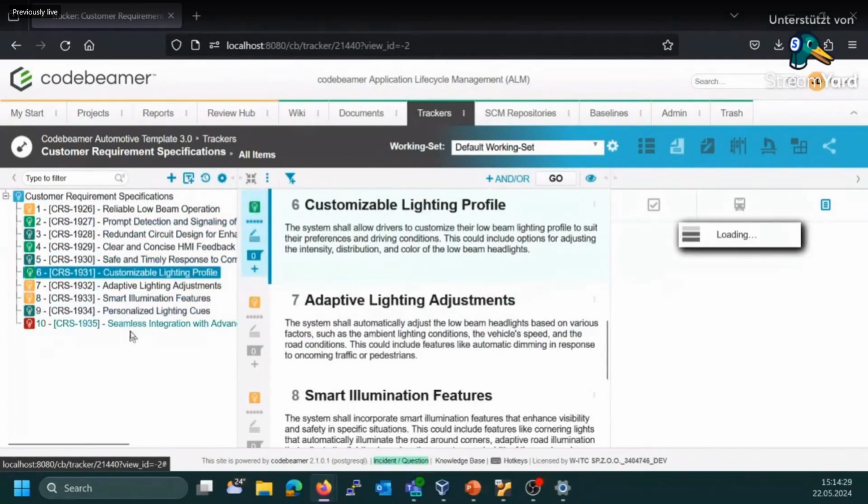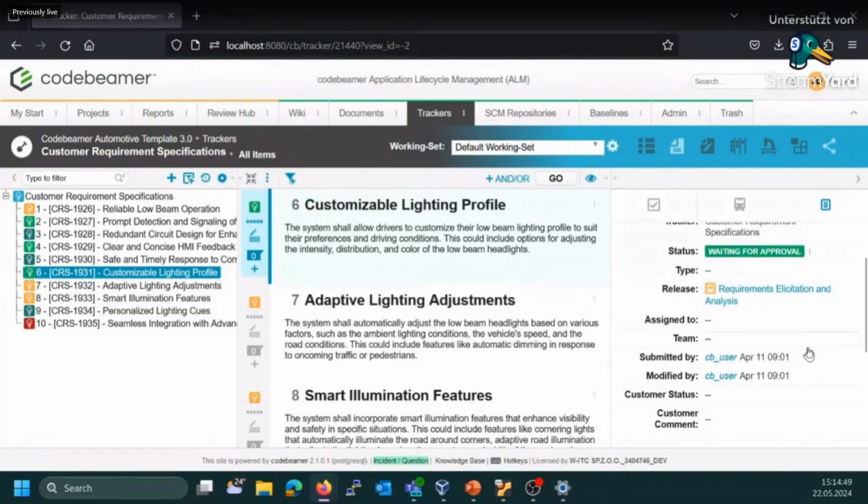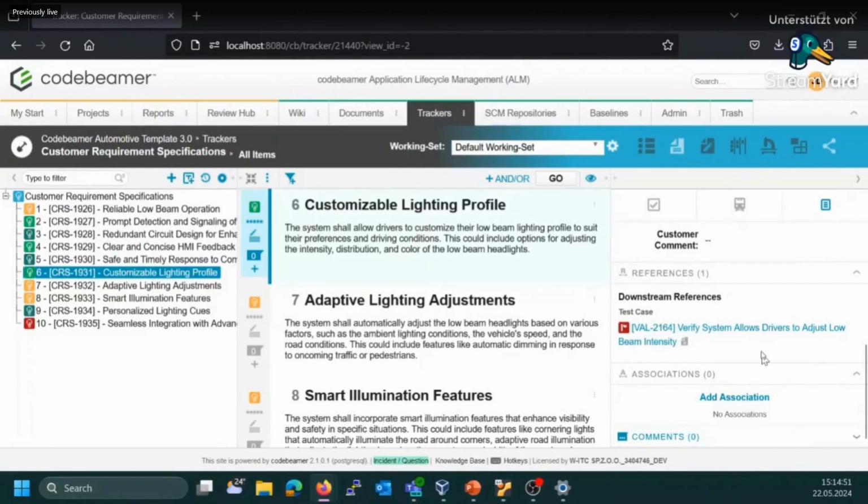While clicking on a tracker on the left, in the middle we are taken directly to this tracker. And on the right, the details of the tracker are already loading. In this details panel, we'll be able to see the parameters of the tracker: its status, its type, its releases, who it is assigned to, what the references for the tracker are, and so on.